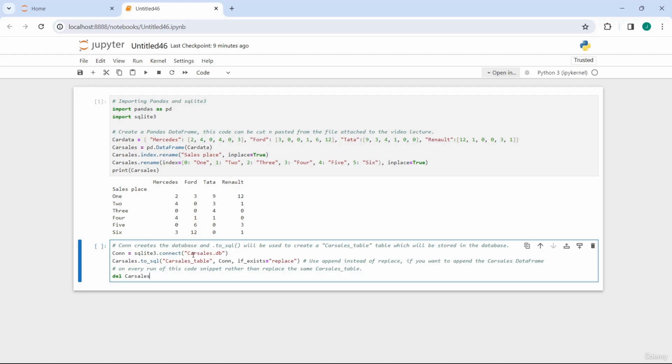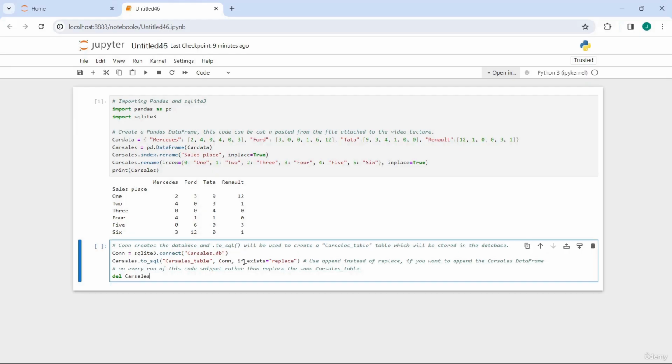So this code creates a database file and creates a connection to this database file. And we use the to_sql function on our car sales data frame to create a car sales table inside this database file.